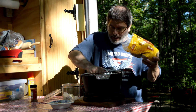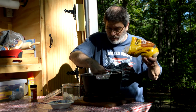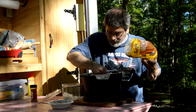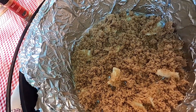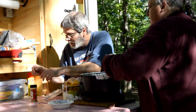Never really measured it out. I just kind of keep adding until I get a nice good layer. We'll get you a close up here in a minute, to see how much we use, how much of a layer we put in. You can still see the pads of butter in there.